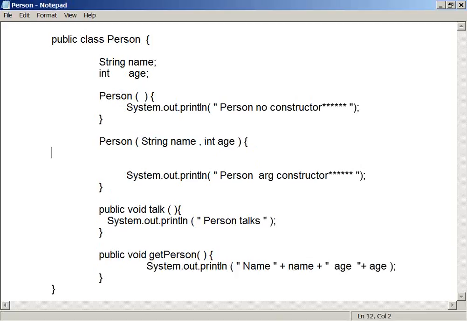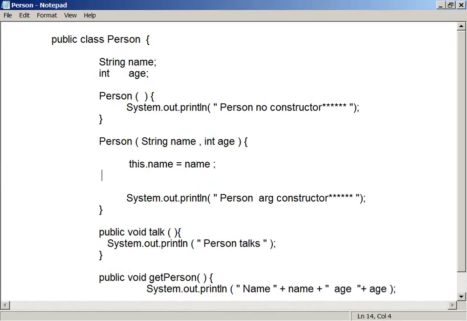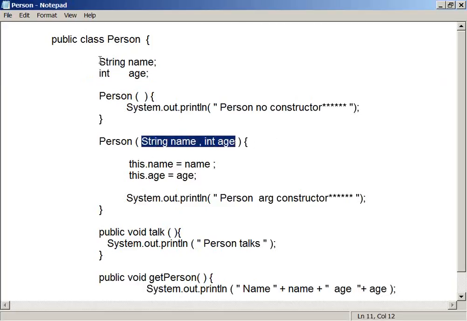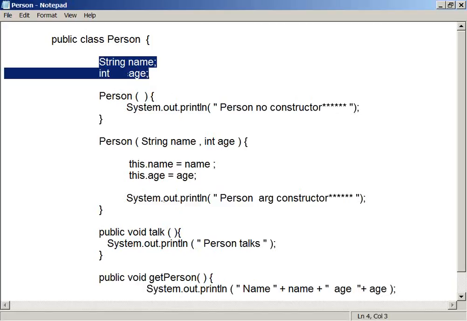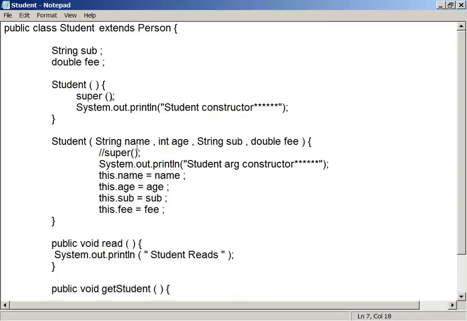I can call this. Now what I'm going to do here is, right guys, see this and give me the output. If you understood it, this dot name is equal to name, this dot age is equal to age. Right, I am just initializing this object. I am passing 2 values, and by using those 2 values I am initializing the person object. Okay, now I am going to do one thing here. I am trying to call the superclass constructor, test, and let's suppose 1000.